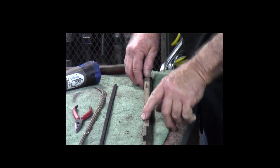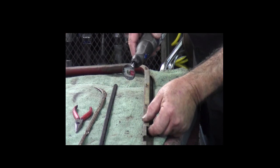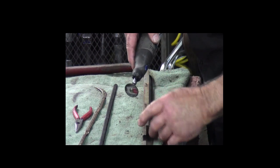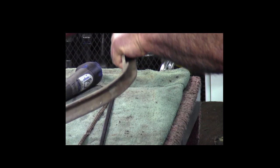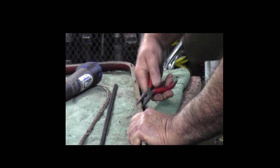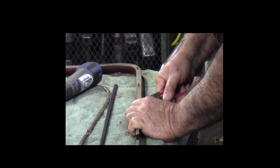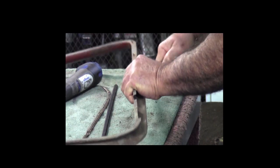Then the next thing we got to do is get these staples out of the way. So what I usually do is cut these off right here, and generally they'll come right out the bottom side. They're curled in like a regular stapler on the bottom side, so they're kind of hard to get out. Sometimes you can just get up under there and pull them out. That one did. But being as they're shot through raw metal, a lot of times they're really tight, but these are cooperating. So I'll just try to pull these out rather than cutting the tops off.